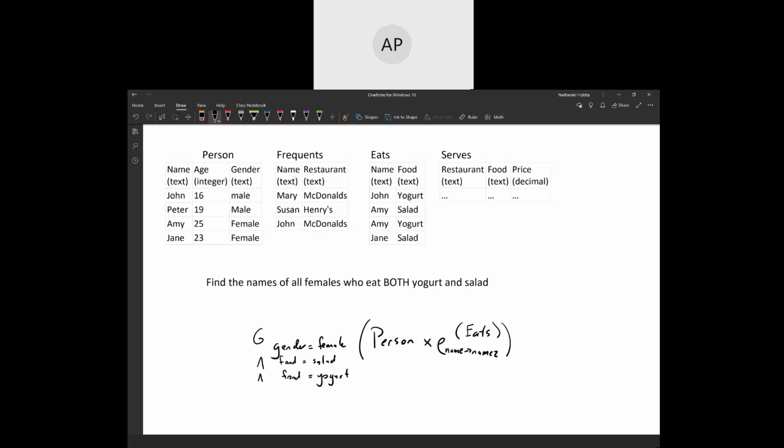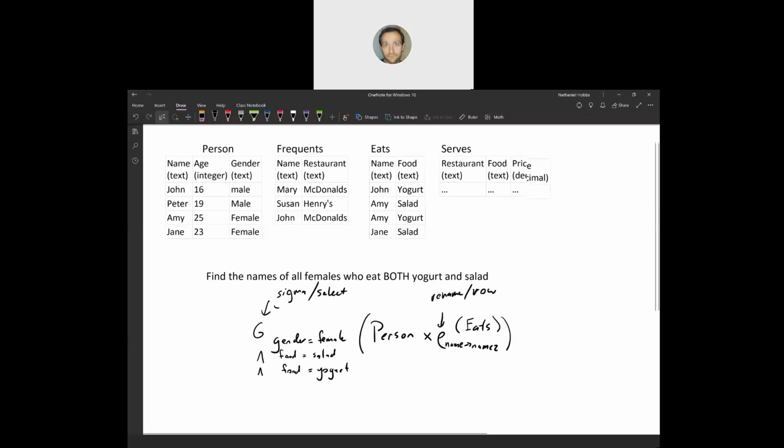Oh, so this would be a select, I guess. Yeah, here you can just say select or sigma, and here you can just say rename. That's fine. That's also rho. The first letter should match. That's actually why they choose these letters. I don't know why they choose the Greek, but yeah.